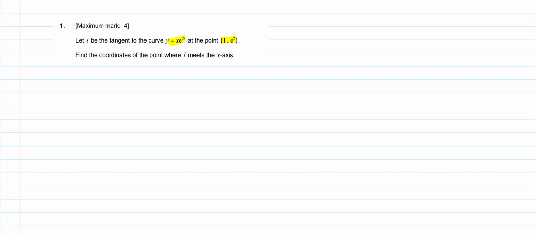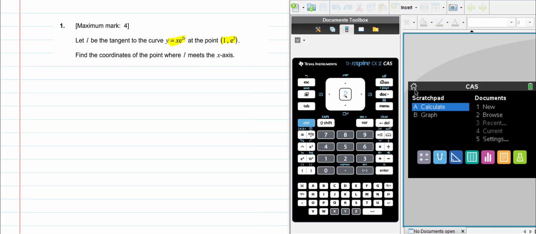So if I just bring up our calculator. Okay, so the first thing we want to do is open a new document with a graph on it. So to do that, we just click down here for graph and just make sure we're opening a document and not the scratch pad up here. Because if we open a graph with the scratch pad, then we're going to lose some of the features that we need.